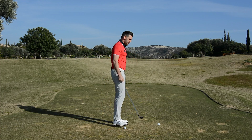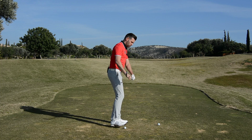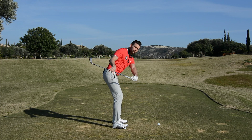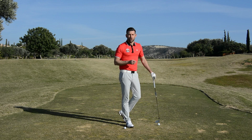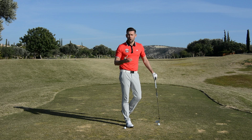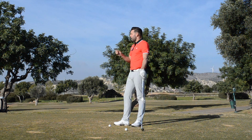Ultimately, what we're going to get here is a club shaft on the downswing which is flatter, and a body which has maintained some of its angles. That for me is going to be a huge difference to what he currently does. And he's going to feel it, it's going to be quite a strange adjustment. But some practice, some repetition, some good solid drills, and I think we can start to get that a little bit better.